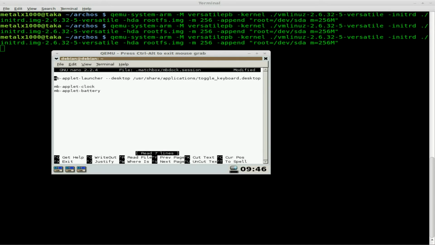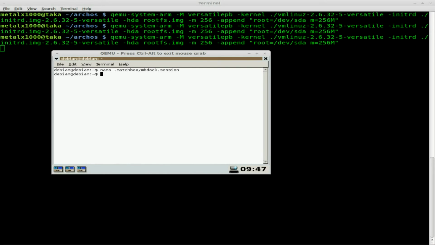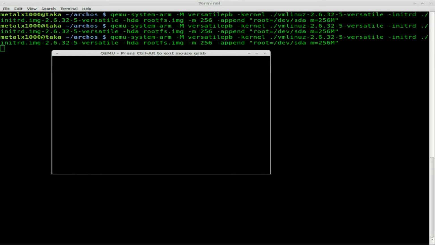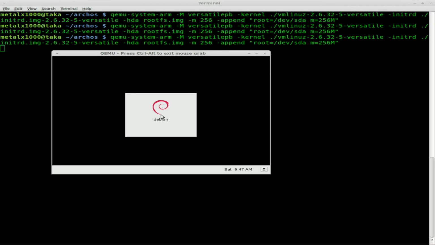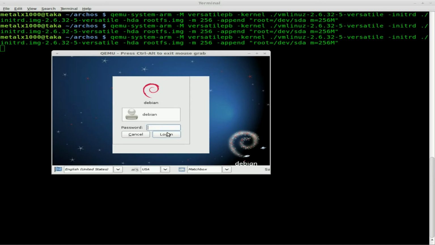So you can see these lines are just what's inside the dock here. Now we can save that. The only thing is if we exit out now, I think it will overwrite that file if we exit out normal. But I think if we do sudo killall Xorg, I'm hoping that it doesn't overwrite that file, because if you normally exit out of Matchbox, I believe it overwrites that file with whatever is on the panel there, as it's closing. If we go back in and it doesn't, then I can try killing and restarting the panel itself, which may have been better than killing all of Xorg, actually, now that I think about it.